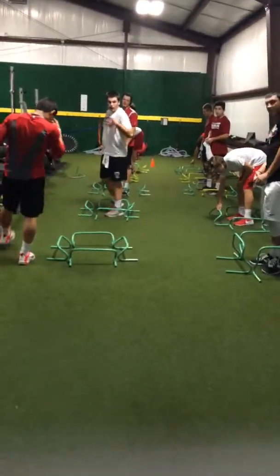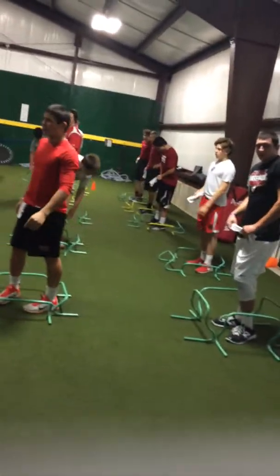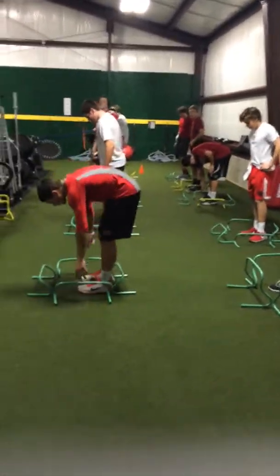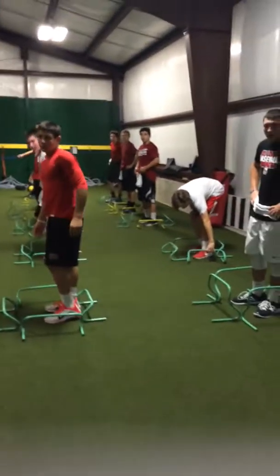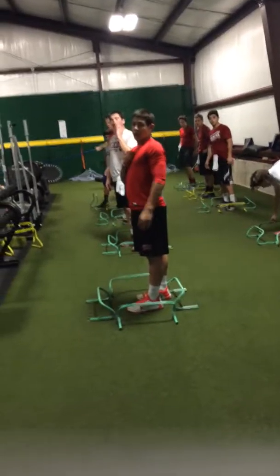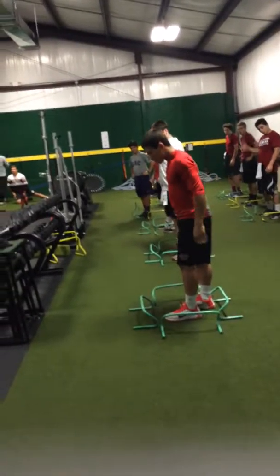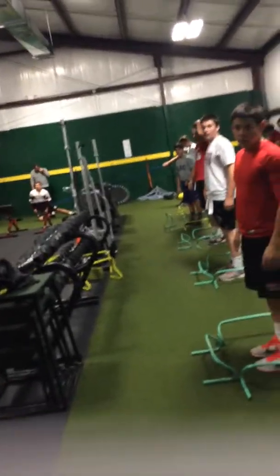Keep counting how many hurdles you hit because you owe me 10 push-ups every time you hit one. Okay? Get the wind in you. I'm going to test you, especially these guys. You're going to go clockwise on one leg, and then you're going to go clockwise on the other leg.